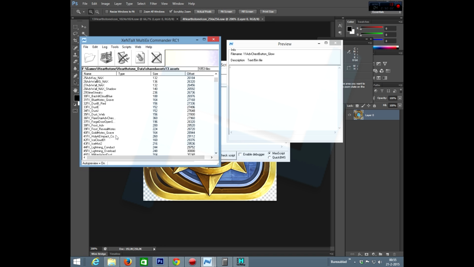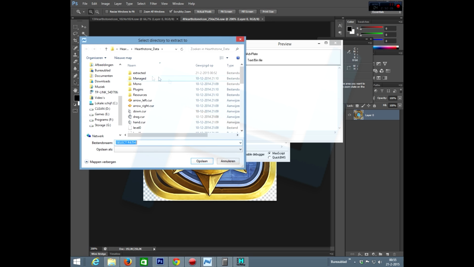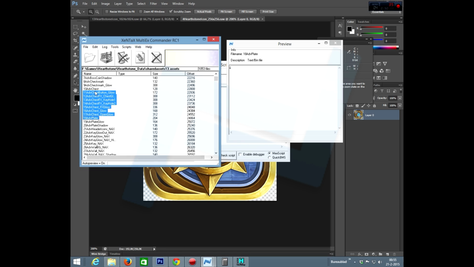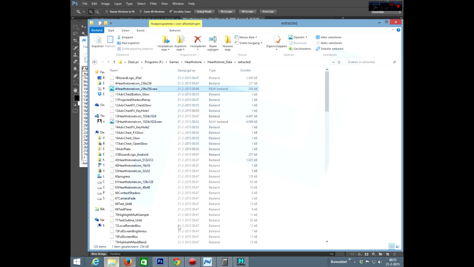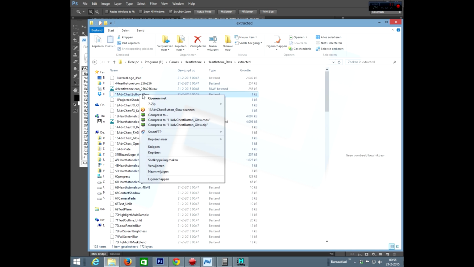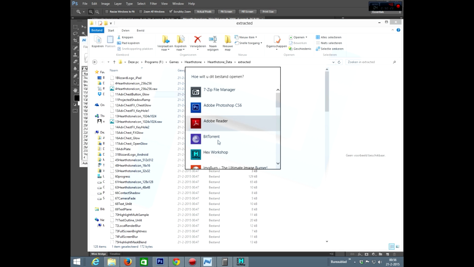Just to make sure, let's look at some of these files. Let's copy this, extract it to extracted. So 11 advanced chest button glow, chest glow. What kind of file is that?